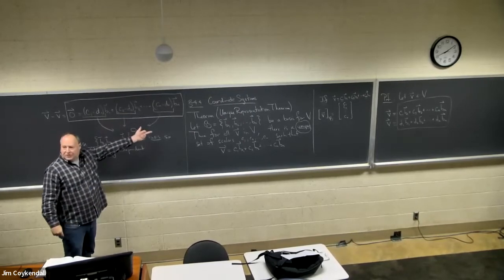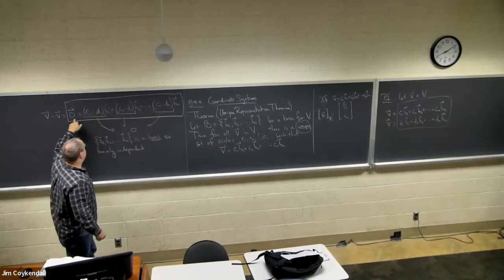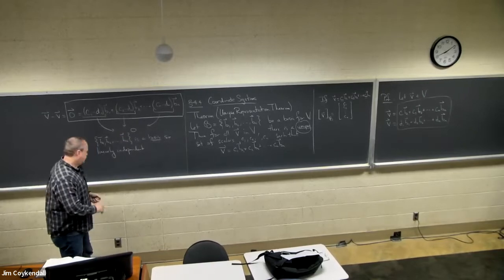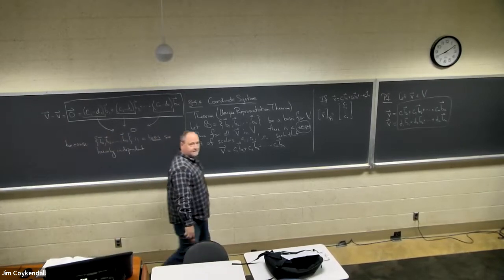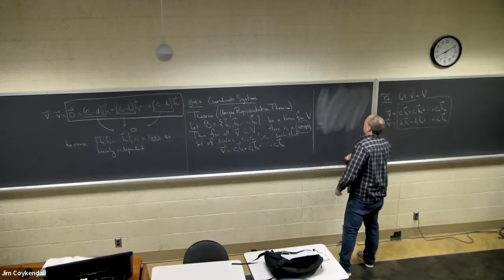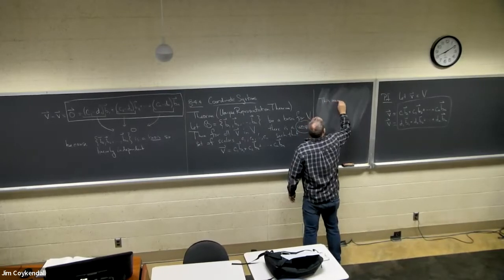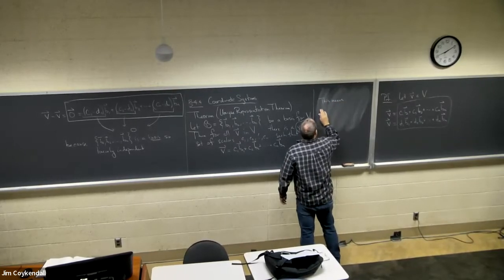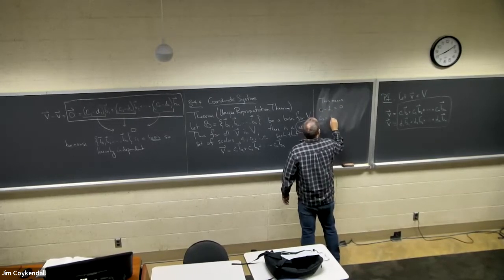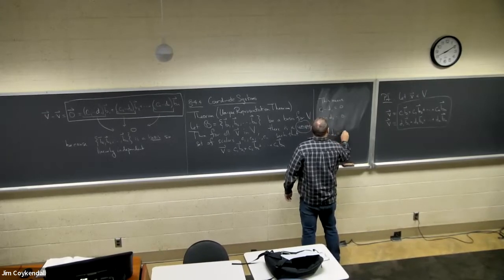Every one of these coefficients has to be zero because you have a linear combination of b_i's being the zero vector. All the stuff that's multiplying has to be zero. Okay, so far? And so to finish this up, this means C1 minus D1 is zero, C2 minus D2 is zero, all the way up to Cn minus Dn is zero.